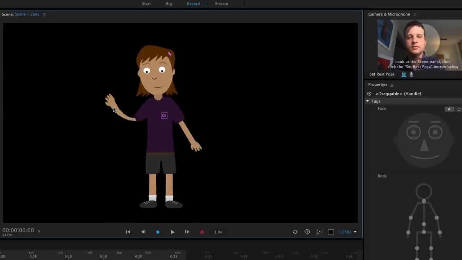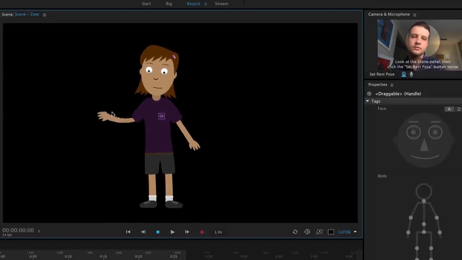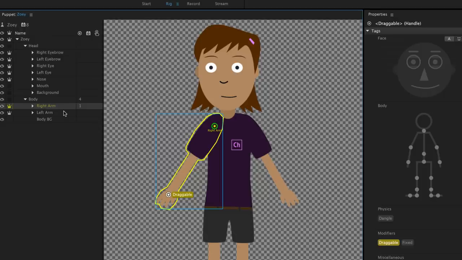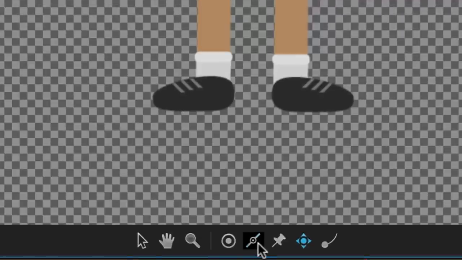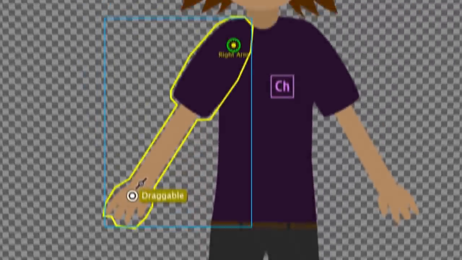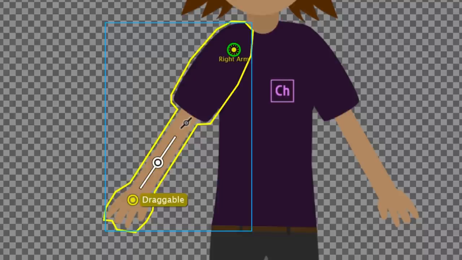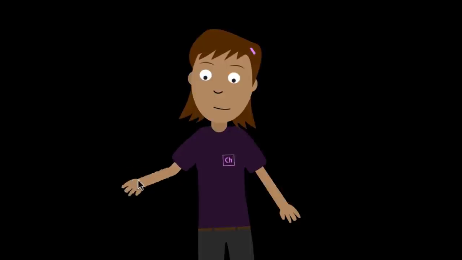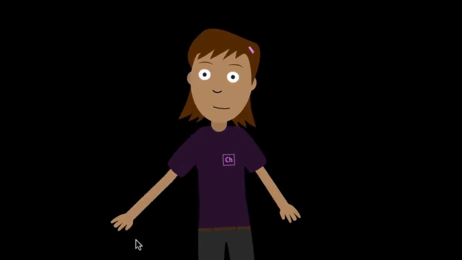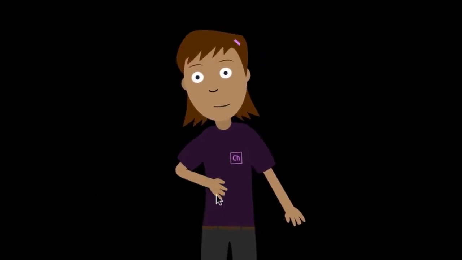By default, it's bending like a spaghetti noodle, so we may want to add some more structure to it. Back in rig mode, with the right arm group selected, you can click the stick tool and drag over top where the forearm and bicep would be to draw some simple scaffolding, leaving a little room in the middle for the elbow. Returning to the scene, now the arm bends more like we might expect from a human arm.